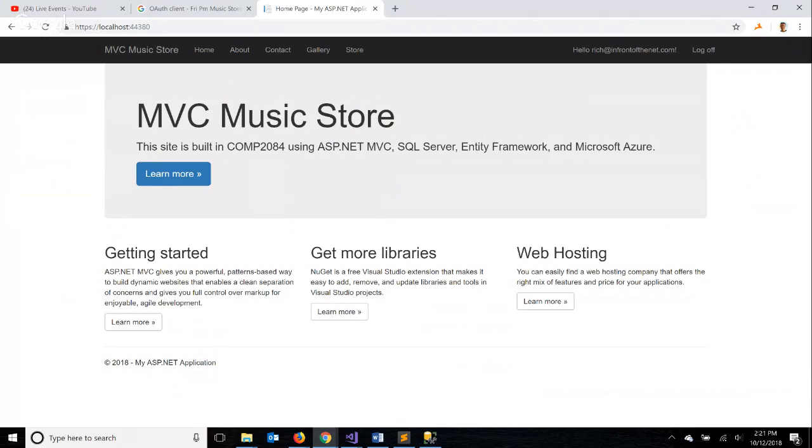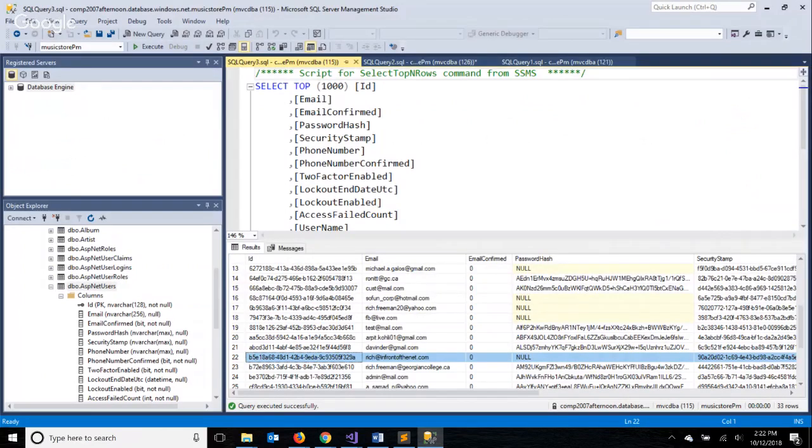Second question is, if it automatically makes them a customer, can we make them an admin through that? It actually only authenticates. There's no authorization. Okay. So right now, this person is not in any role. So it's not tied to user roles. If you want to do that, you've got to do that part manually. It does store them in ASP.NET users, so you can easily see which of these accounts were created through a social provider, right? The ones with no passwords, because those passwords are stored somewhere else. Okay, that answer your question?